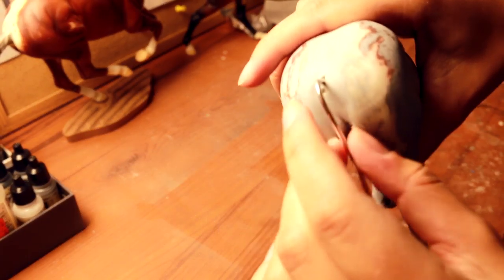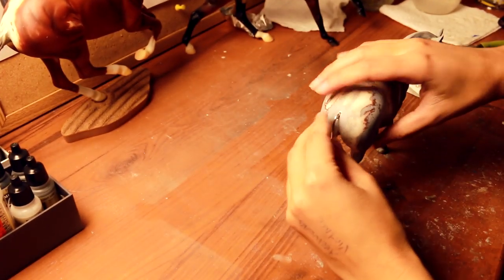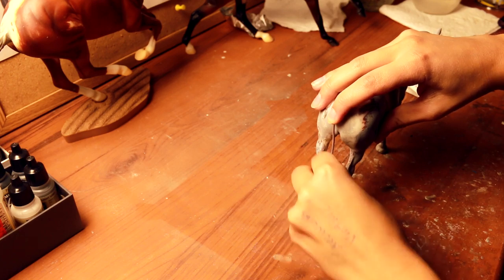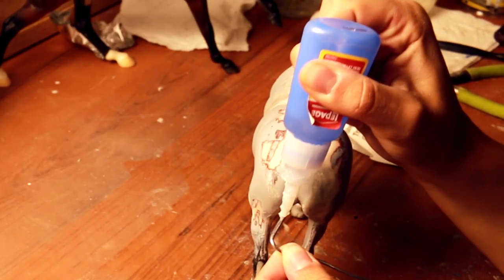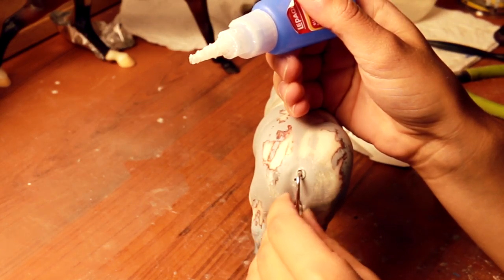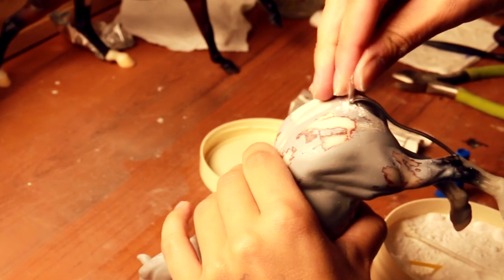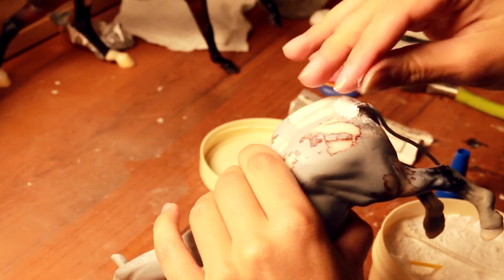And then I'm going to attach that tail in because I've sculpted the butt enough, inserting a piece of wire there and super gluing it in. You can double reinforce tails if they're really crazy positioning, which is sometimes recommended, but for this guy, most of the tail is actually going to be in contact with his body, so he doesn't need a ton of reinforcement.